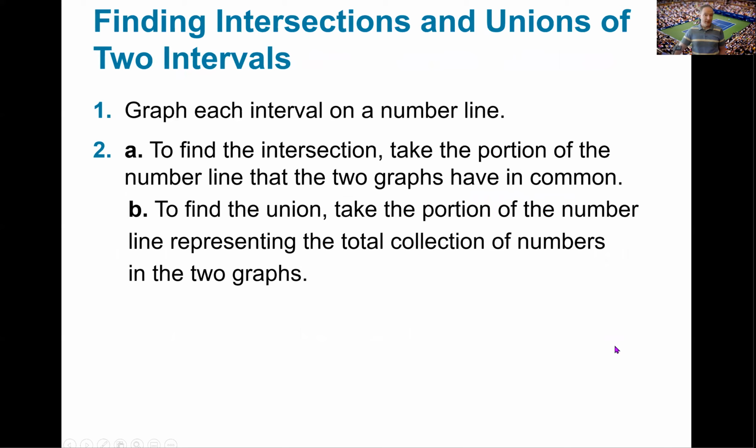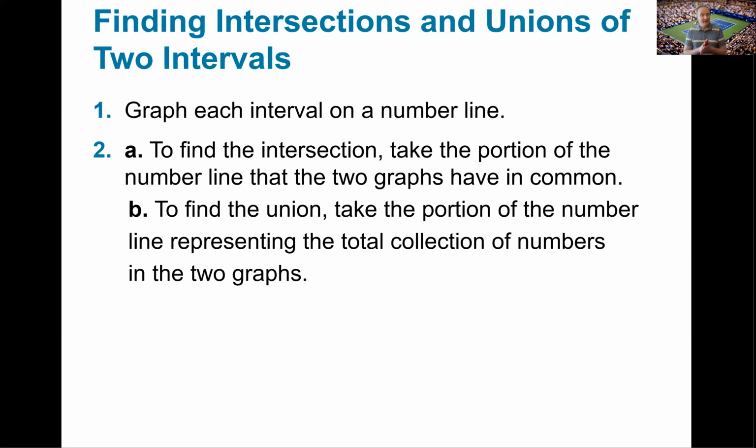Now, in general, whenever we're trying to find intersections and unions of two intervals, it's probably helpful to graph the intervals on a number line. It's not required, but helpful. To find the intersection, we're going to take the portion of the number line that the two graphs have in common. So in order to be in an intersection of two groups, it must be in the first group and it must be in the second group.